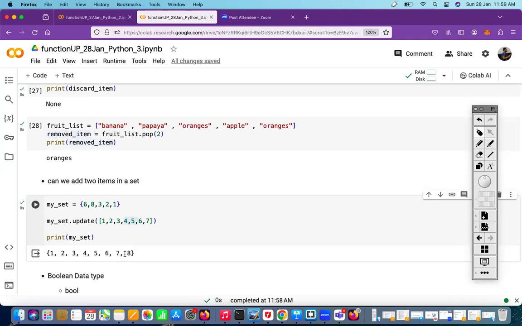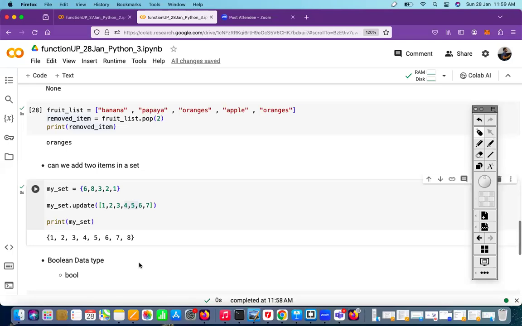And suppose if I have to remove multiple items. If you are using discard, or if you are using remove, that can also work, but you have to do that repeatedly. Like you have to remove 3 items, so you have to use discard 3 times. If you are using the remove method, then you have to use remove 3 times.